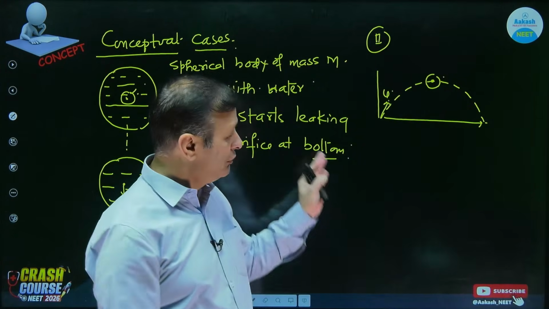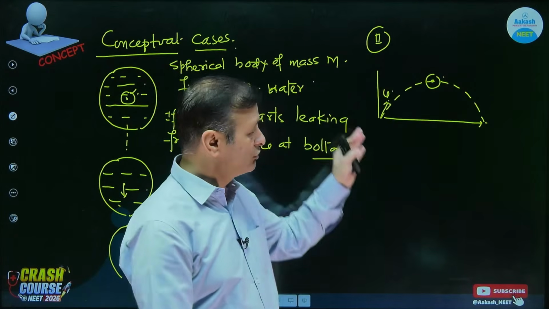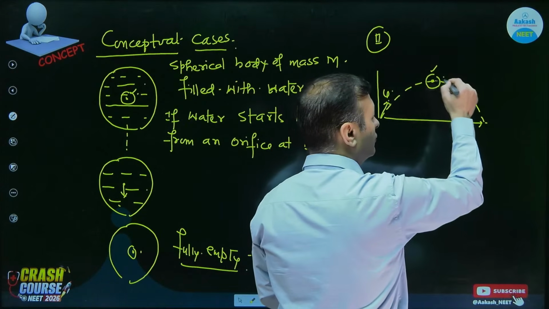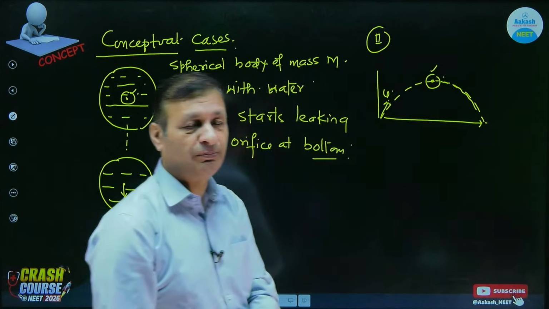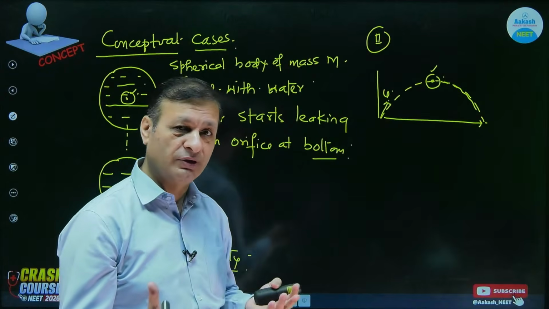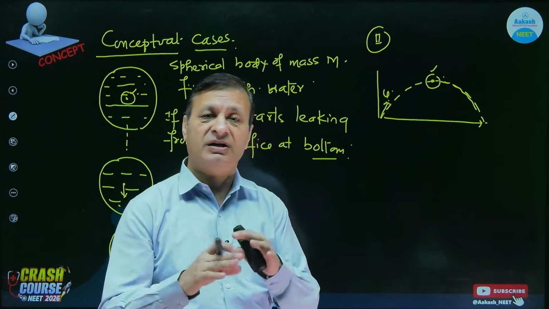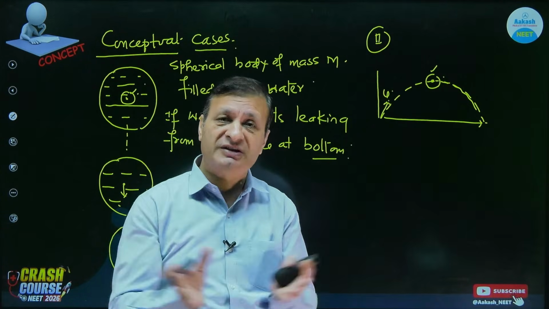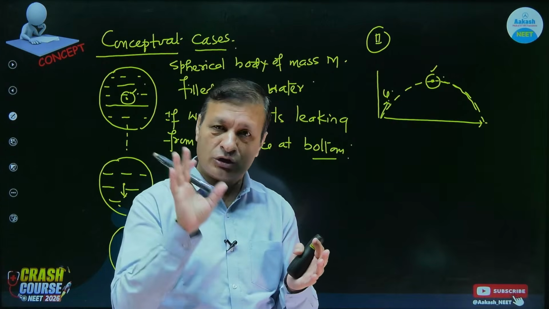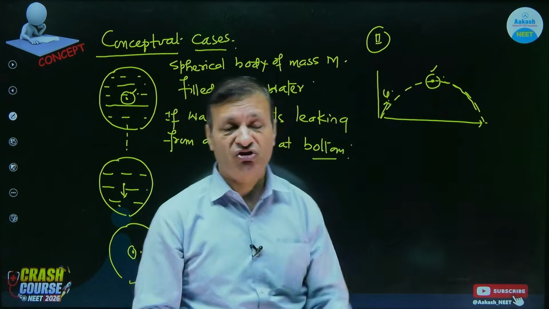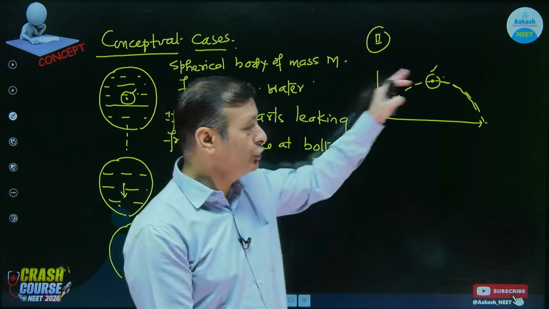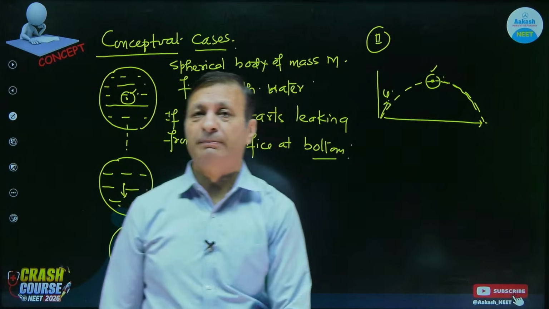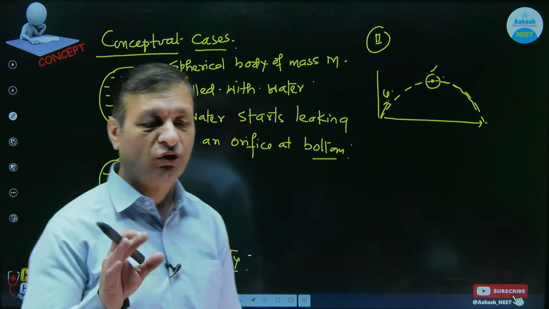Initially, the center of mass of this bomb is following this parabolic trajectory. Even after explosion, the position of center of mass will follow the same trajectory. The splitted particles will also have one center of mass, and that center of mass of the system will continue to move along the same parabolic path, and hence will complete its trajectory. Any doubt from this part?